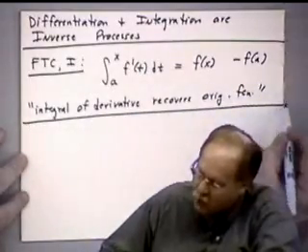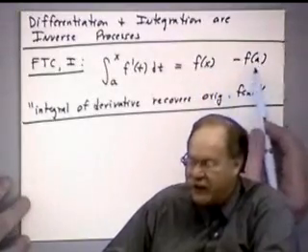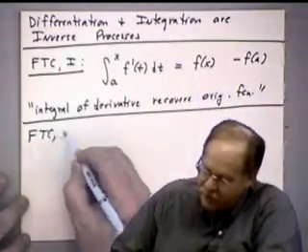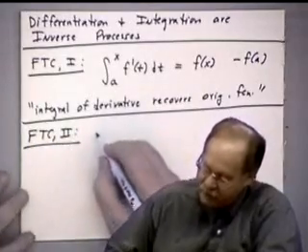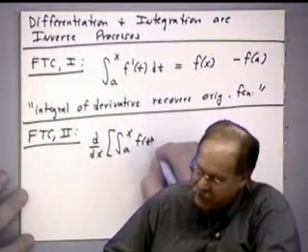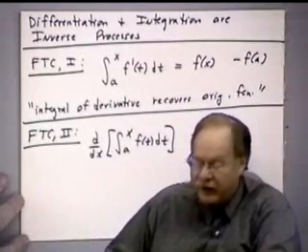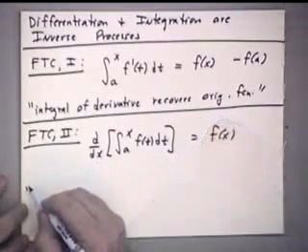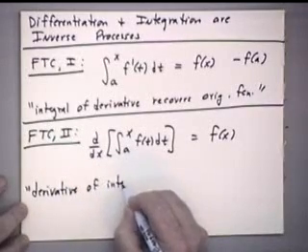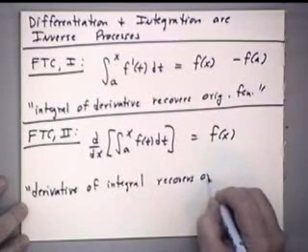Now you might say, well, it doesn't quite. It recovers f of x, and then there's this minus f of a. But if you have f of x here, you can easily find out what the f of a is. So it really does recover it. The fundamental theorem of calculus part 2 then says, if you take the derivative of the same sort of integral from a to x of f of t dt, then you get back f of x. And this is pretty much the way the fundamental theorem of calculus part 2 looked. This says if you take the derivative, that's the outer operation, of the integral, which is the inner function this time, you recover the original function.